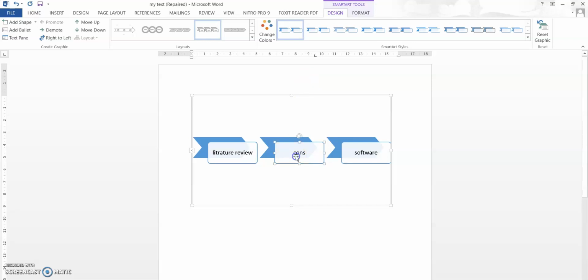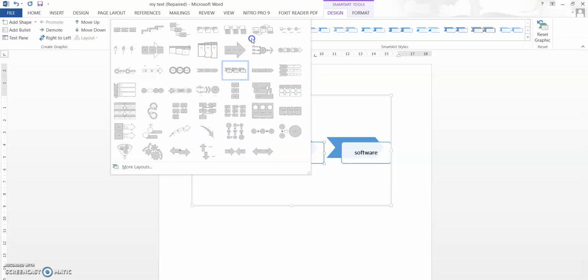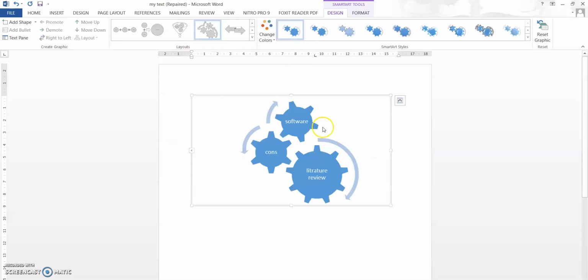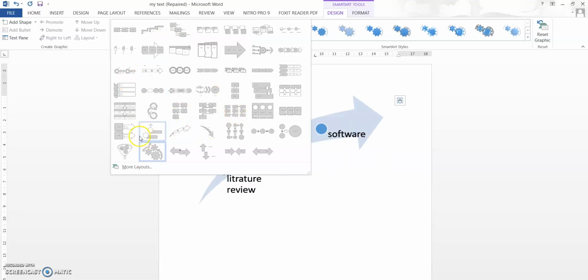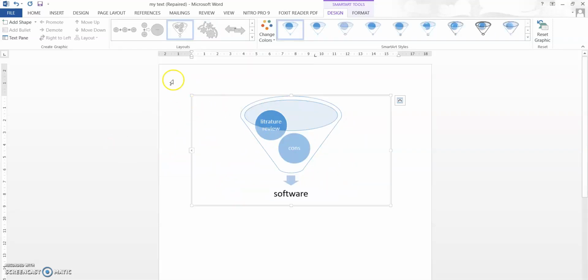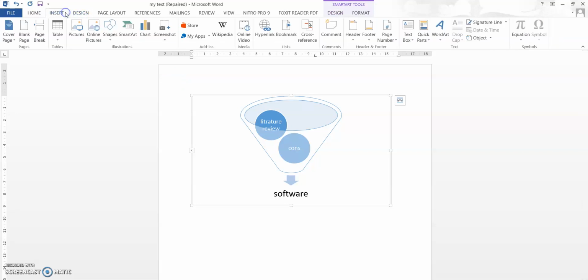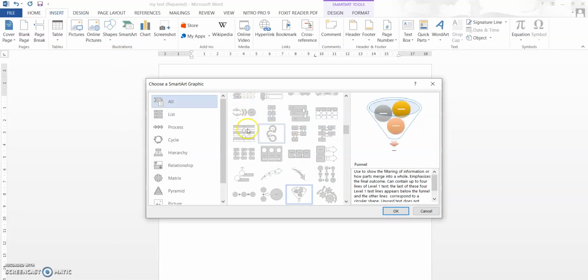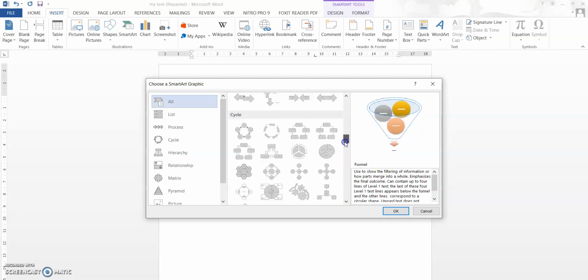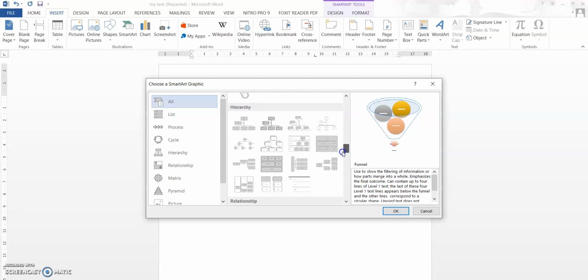Okay, so with this you can do a lot of things. See, there are a lot of options, like the gear option. In social studies, in political science, we would have seen that the legislature, executive and judiciary work in coordination. So you can write, this is legislature, this is executive and judiciary. Many formatting options like this are available in SmartArt. It's very useful, and a lot of things can be done. Okay, so this is how we edit SmartArt.